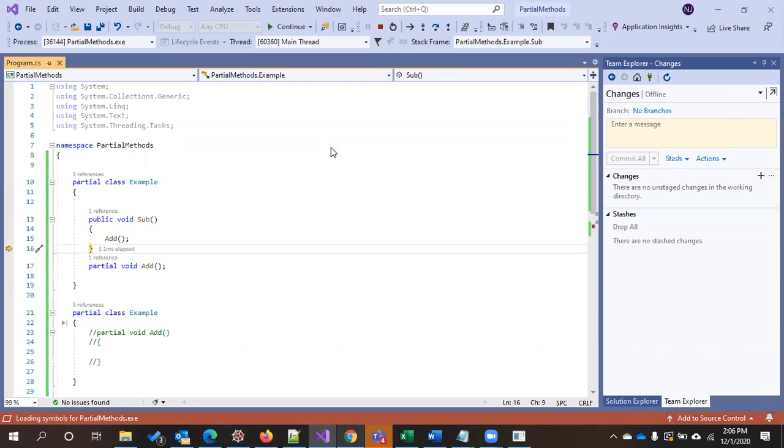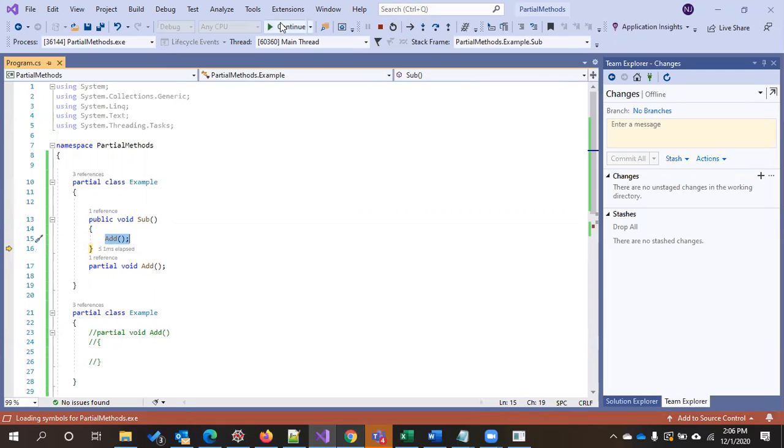It did not call the add method. Why? Because the compiler understood that this is a partial method, and another thing is it is not implemented yet. There is no implementation provided. So that's why from line number 14, it directly jumped to line number 16. It did not come to this line.